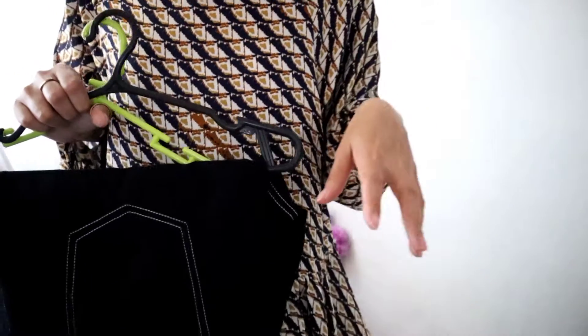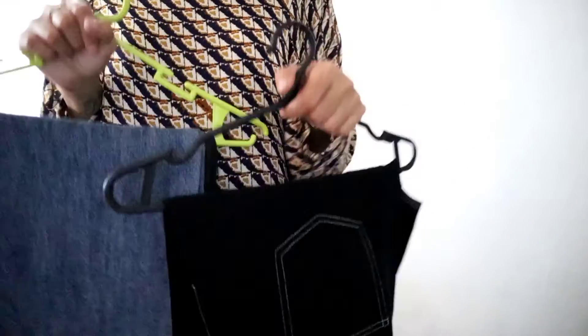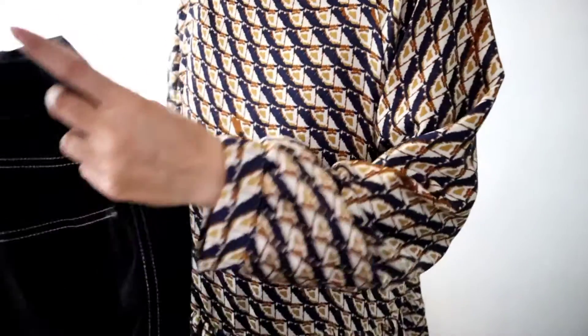Okay, so I got three jeans. I didn't try them on in the store because there were so many people and I don't like taking off my clothes there. I know my size, so let's try them on. The first is these black pants with white stitching — very trendy — the back is elastic. The brand of this one is HYX.